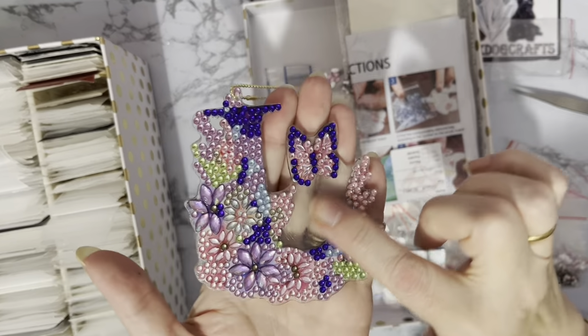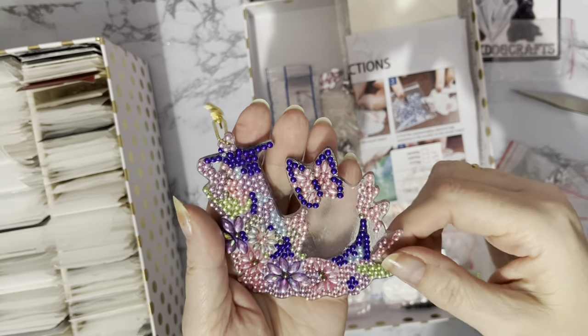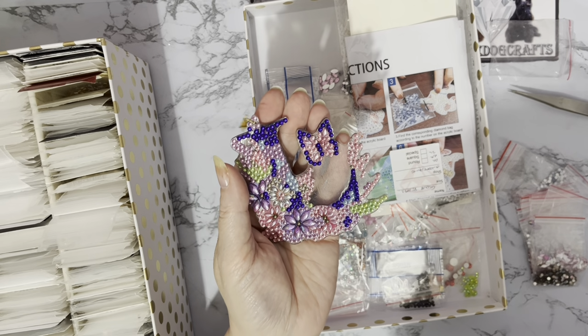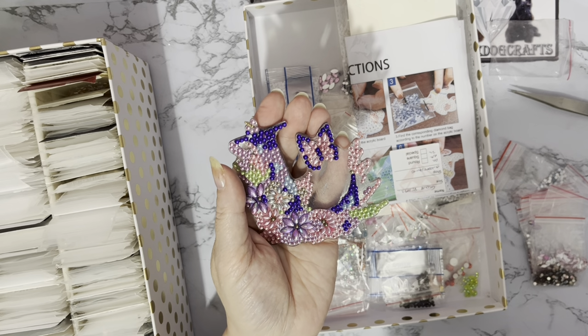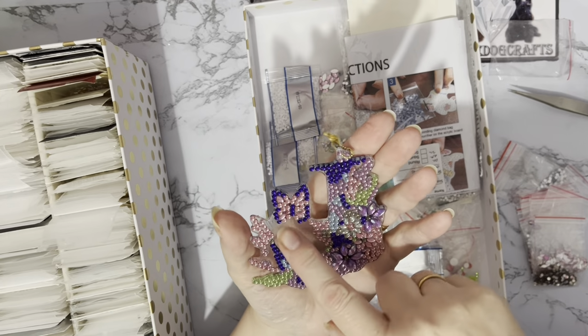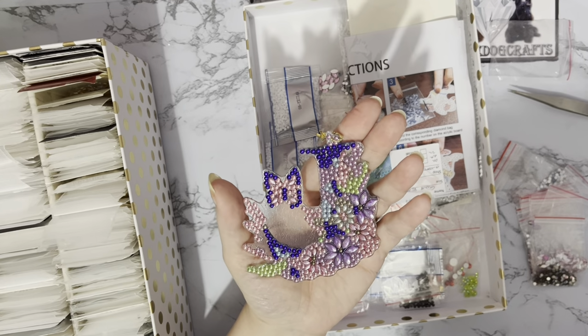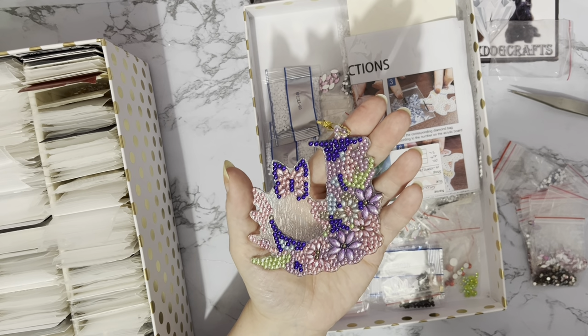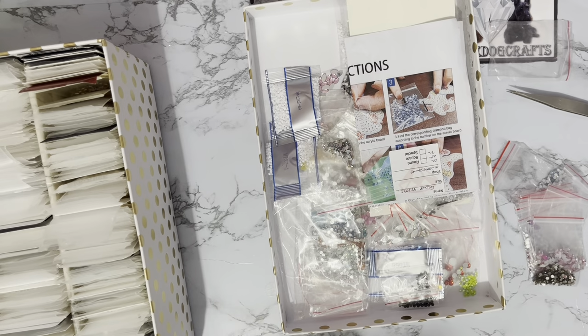So I'm a little bit sad about the fact that it's very cloudy here. Might see if I can do something with that. I wonder if I can put some sort of varnish or something on it that will make it a bit more shiny. Or use some Goo Gone. I know Goo Gone didn't work very well, did it, when I tried it on the sign, the gnome sign. So, okay, anyway, so that's those done.